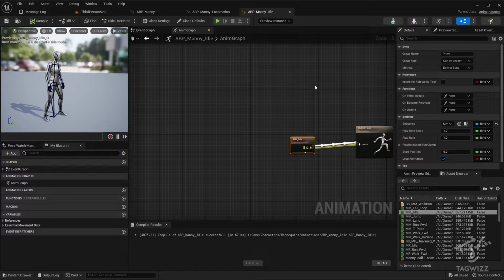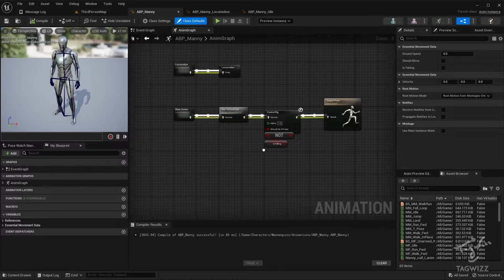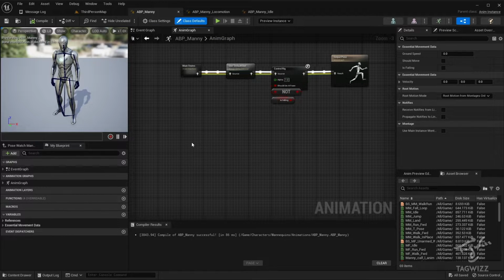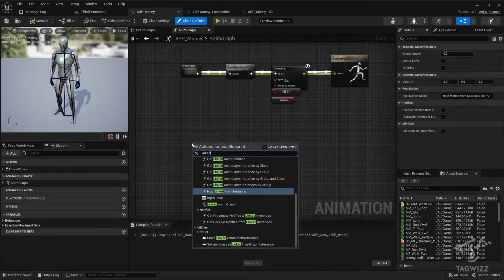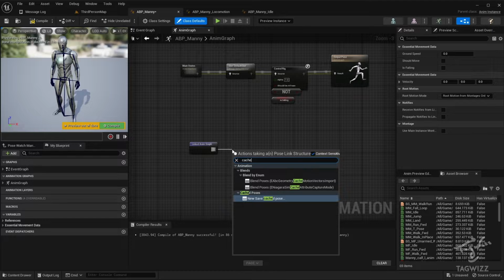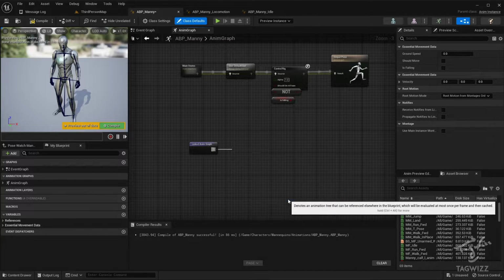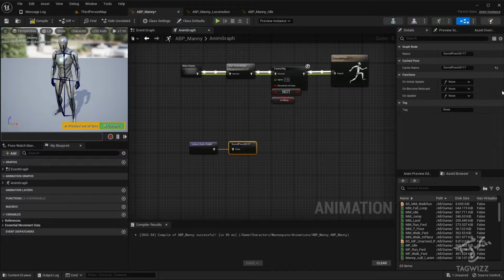In the main animation that we want to extend, we will create the linked animation graph. Opening the animation graph, we can right-click and select Linked Anim Graph. We will save the output value of this block, using New Save Cached Pose. If we select this block, we can change the name of the created cache object.